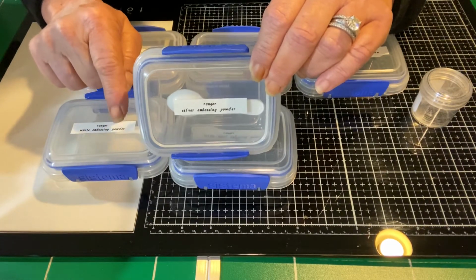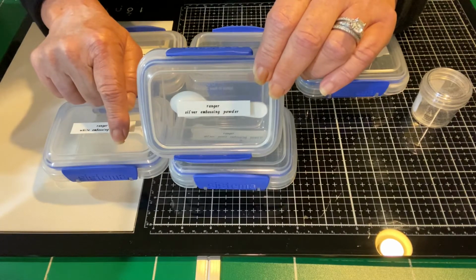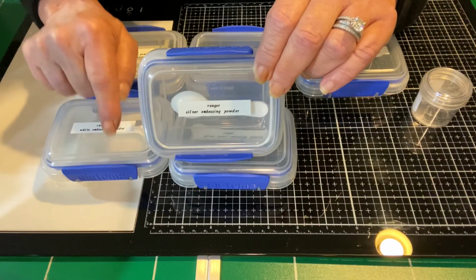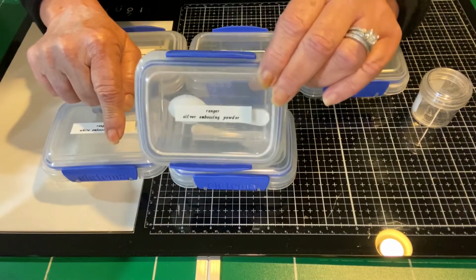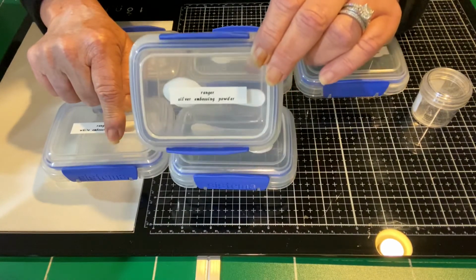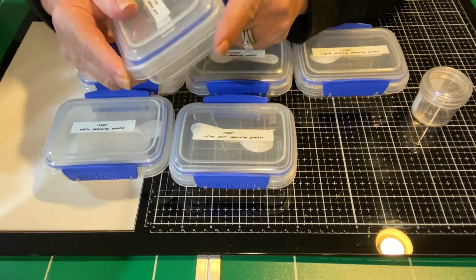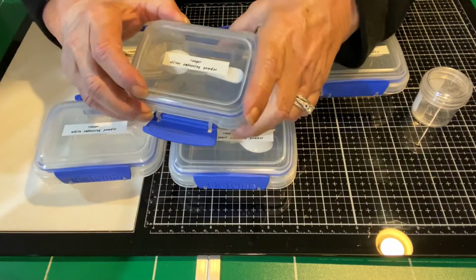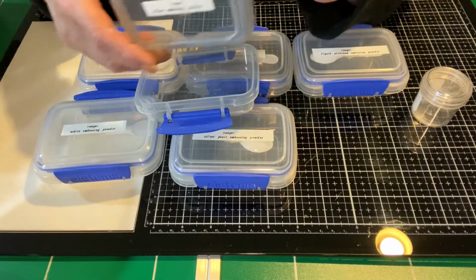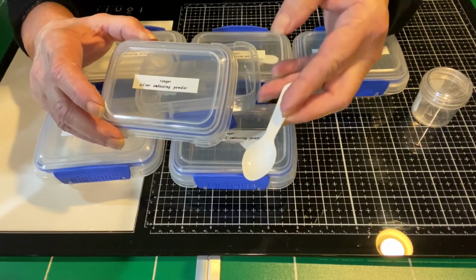So I really work hard to keep my things organized. I do not want to be overwhelmed by my things. And this system, I was so proud of myself when I put it together. It was cute. It had these cute little spoons inside. I labeled everything. I knew where it was. In the beginning, I had it in a different space. I moved it to a better space close to my desk.